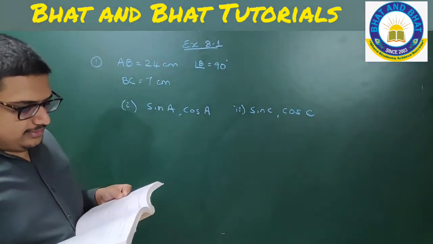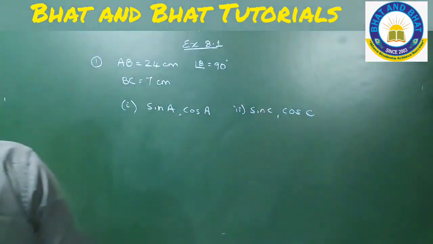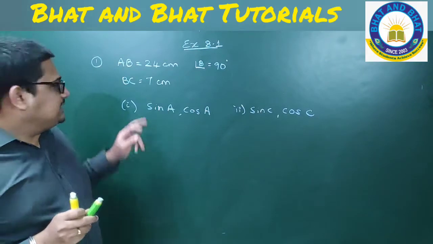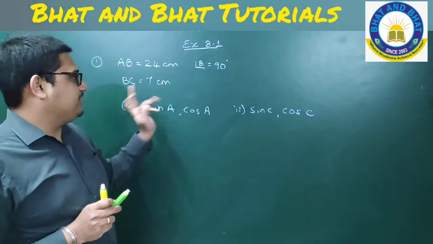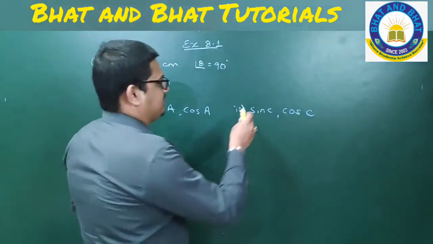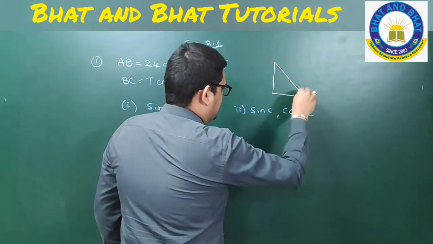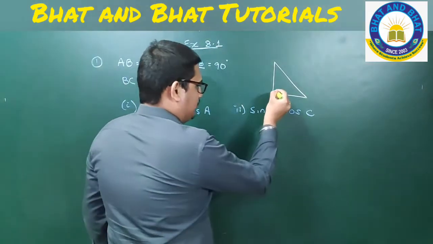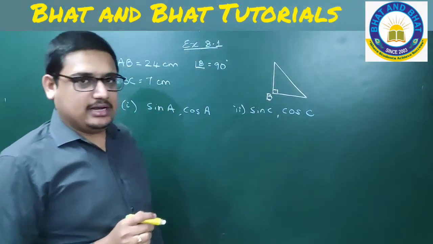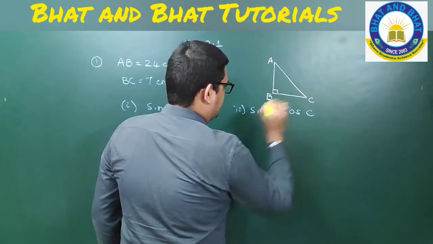So, for the given right angle triangle, we first have to plot the right angle triangle. This is very important. This much is given in the question: AB is 24 centimeter, BC is 7 centimeter, and it is right angled at angle B. We know that trigonometry is applicable to right angled triangles. We also studied the Pythagoras theorem. So if this is 90 degrees, at angle B, and I take this as A, this should become C.